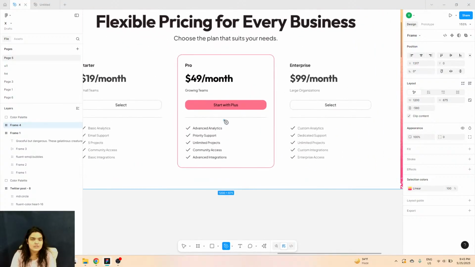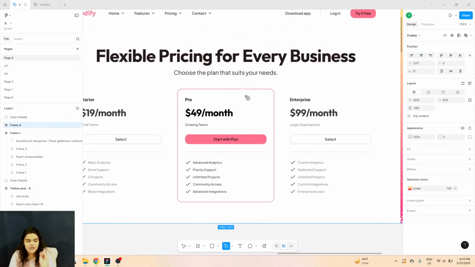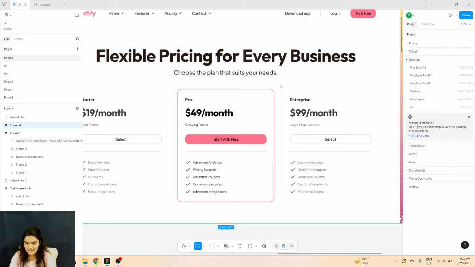I know it seems like it just has these colors changed, but there is also one little detail that I haven't mentioned in this video yet, which you will realize is so important for this pricing card to even work. So with that said, let's just create a simple card.